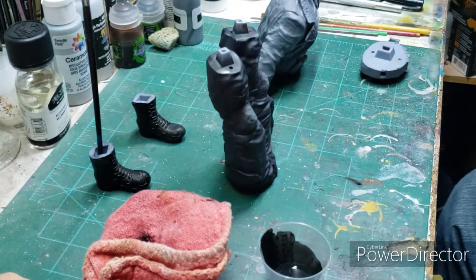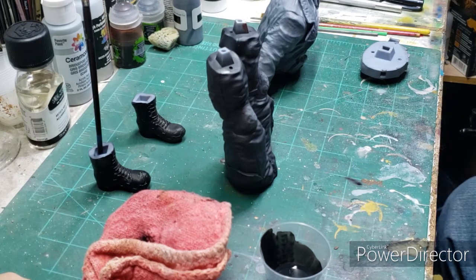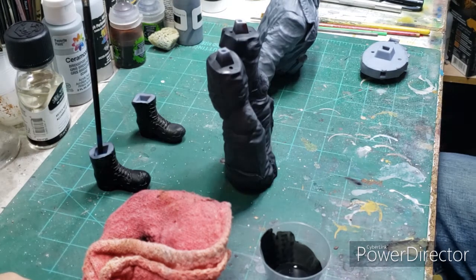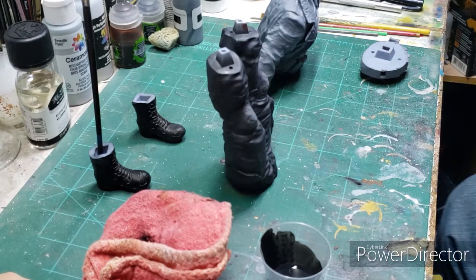Alright, so that's the German gray on the pants. That was a perfect color. My airbrush cleaned out. Got too much restore in the airbrush cup that time, but that's okay. Yeah, the German gray is going to work out really, really nice. I don't think Frank Castle really cares about his mix of wardrobe as long as it's dark and moody, which that's his personality.